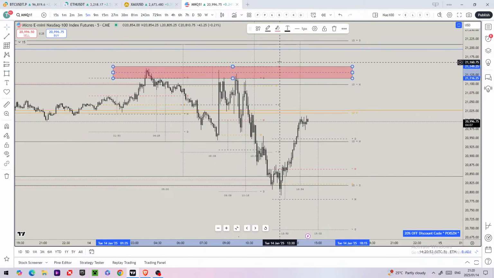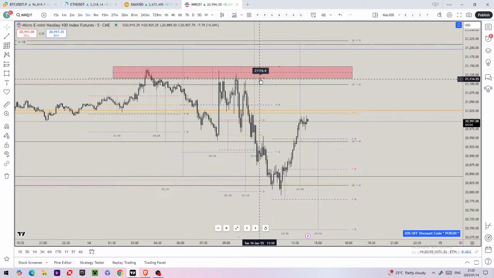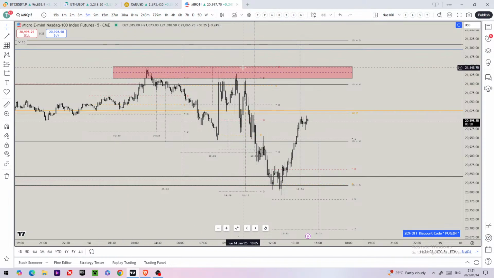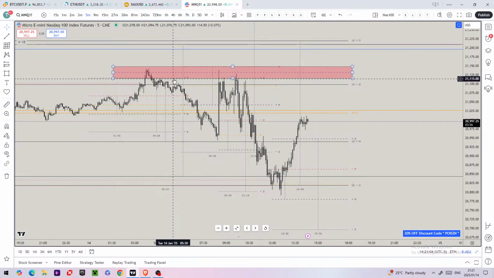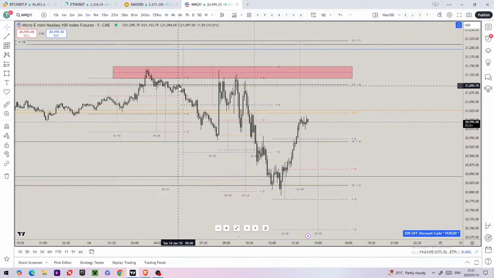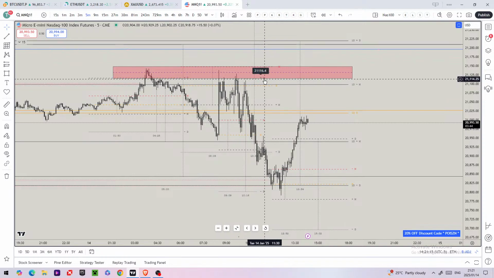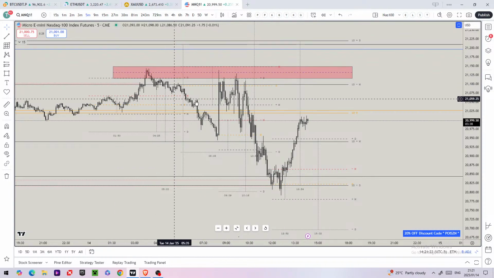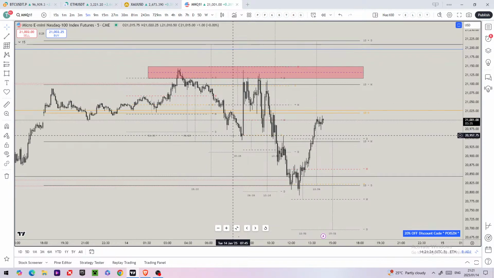So I have 3 levels here: a 6 a.m. distribution level, I have the previous 6 a.m. distribution level, and I have this, probably, let me have a look at what this is. This is the 6 a.m. manipulation level. I have all of these levels stacked up here with the 8:30 a.m. manipulation level up there, right? So can you see how this becomes the zone?